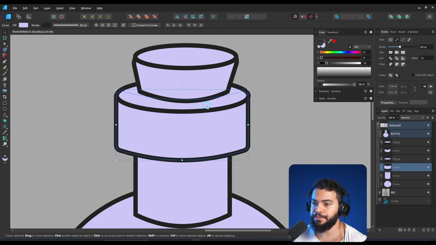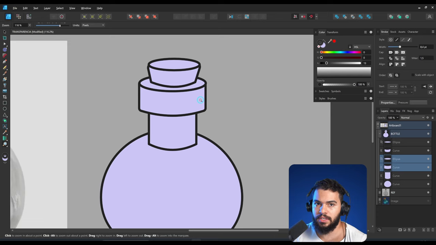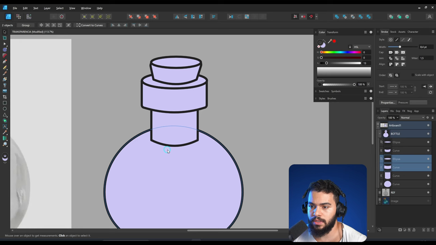Here we go. I'll keep something like this. I like, and guys, something that I'm using a lot during my work here as a freelancer. I know that you know that I work as a freelancer, and I'm using the contour tool a lot in my designs. Like, you see, if I select all these shapes that I have right now, these ones, and I will use here the contour tool, and I can do this.